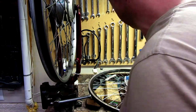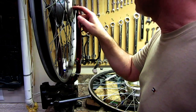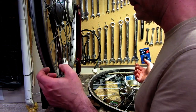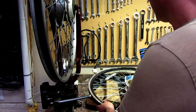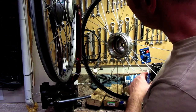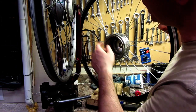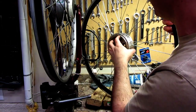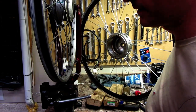Anyways, so fortunately, I got two options. I want to reuse this motor, and of course this is not a 26-inch rim, this is a big rim. So I have another rim that I might be able to just re-spoke with this. I also have this thing here. This is a shell of a 700mm wheel. This is for a more modern motor, but it looks like it might actually fit. So I'm going to see if I can just take the guts of this motor and put it in here, and then just use this wheel. Let's see how that goes.